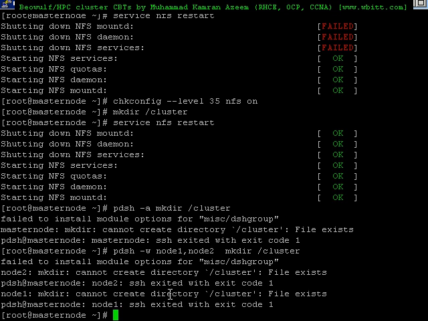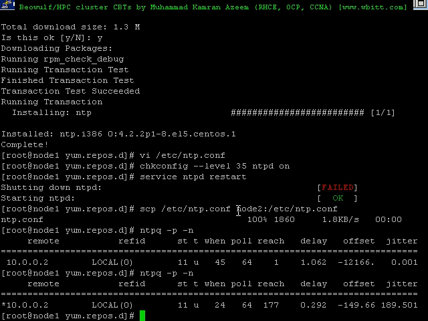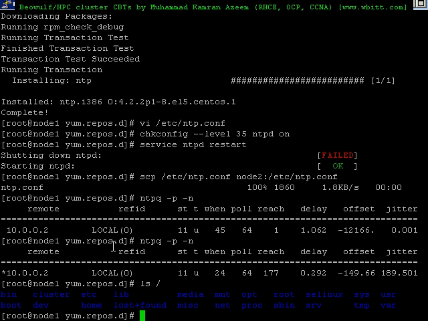Okay, node 1, this file exists. What about node 2? /cluster file exists. Okay, this is strange. I did not create these directories over there. Yeah, it exists. How come? Anyway, maybe pdsh created it and I'm not able to interpret it correctly.